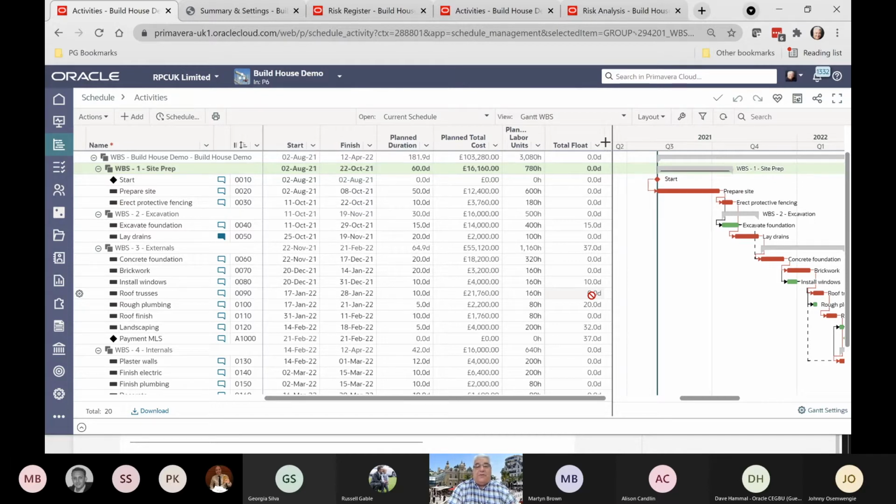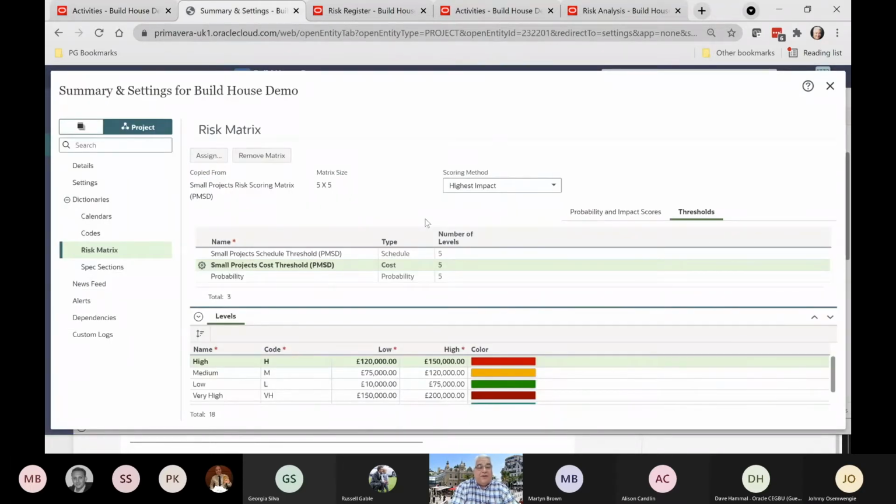So what we want to do is look at this planned finish date of the 12th of April here, and ask ourselves the question: what is the probability of this happening by that date or by that cost? I've got a few tabs set up here, so instead of going to the different tabs, I've just set the tabs up in my browser here.